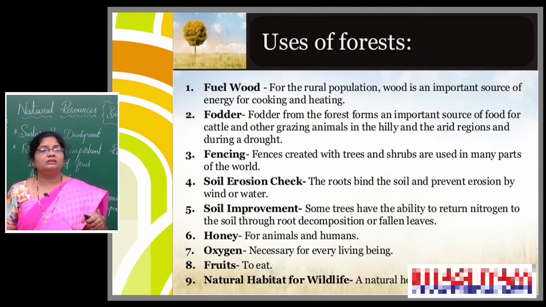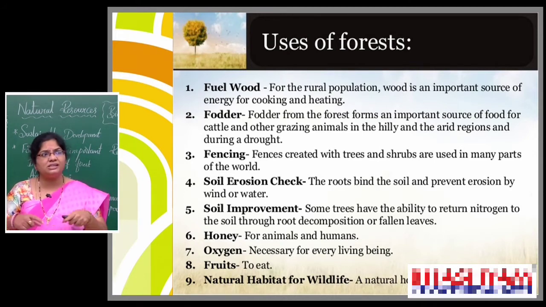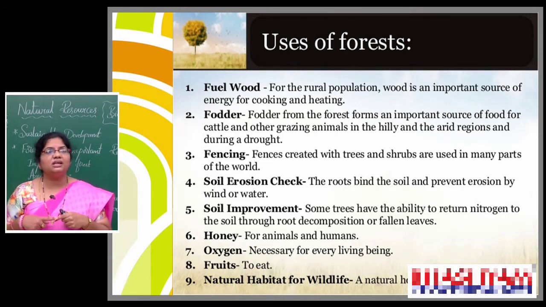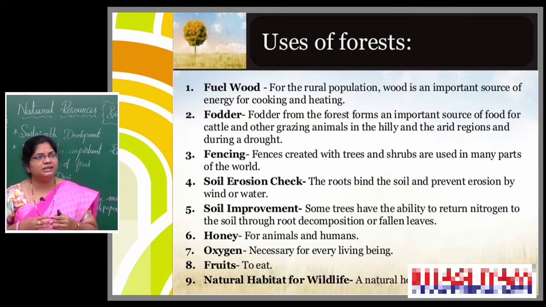So, like that the forest provides firewood for us and fodder. Several animals depend upon the forest only. The people who are living in the agency areas, in the rural areas nearby the forest, their domesticated animals will graze and browse the plants which are present in the forest. In that manner the forest provides fodder, that means food for the animals. Several animals depend upon this forest only for their food.